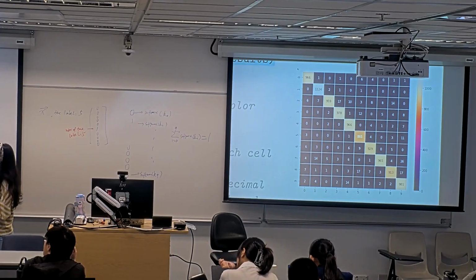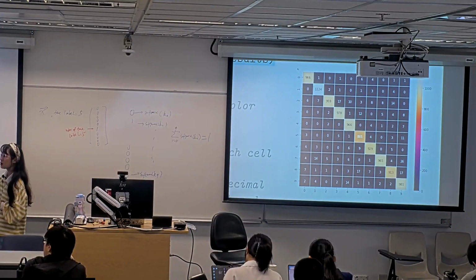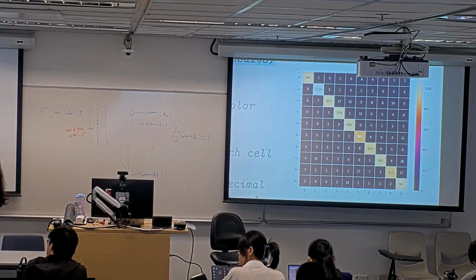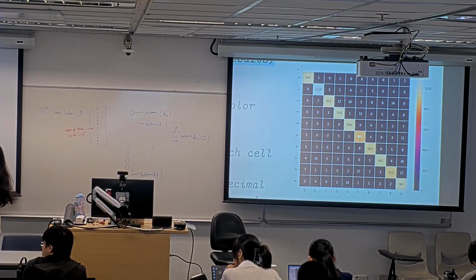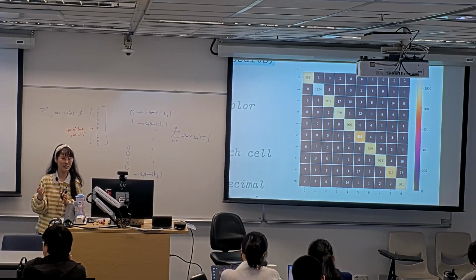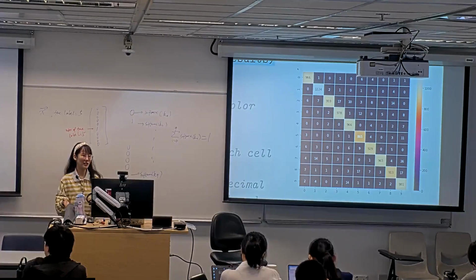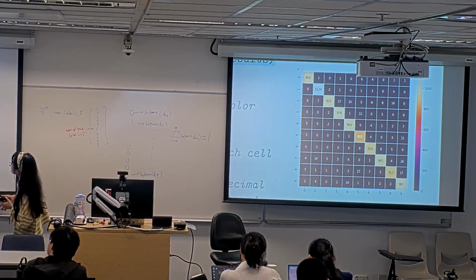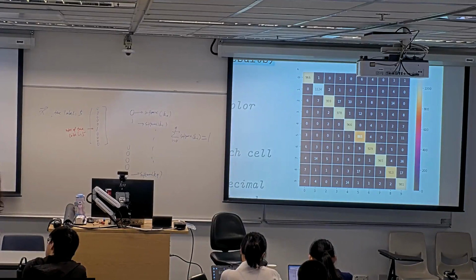This number is quite large, meaning that our model tends to misclassify 7 as 9, which is understandable, because 7 and 9 are just similar digits. And for other large numbers, I think only this one is quite large.